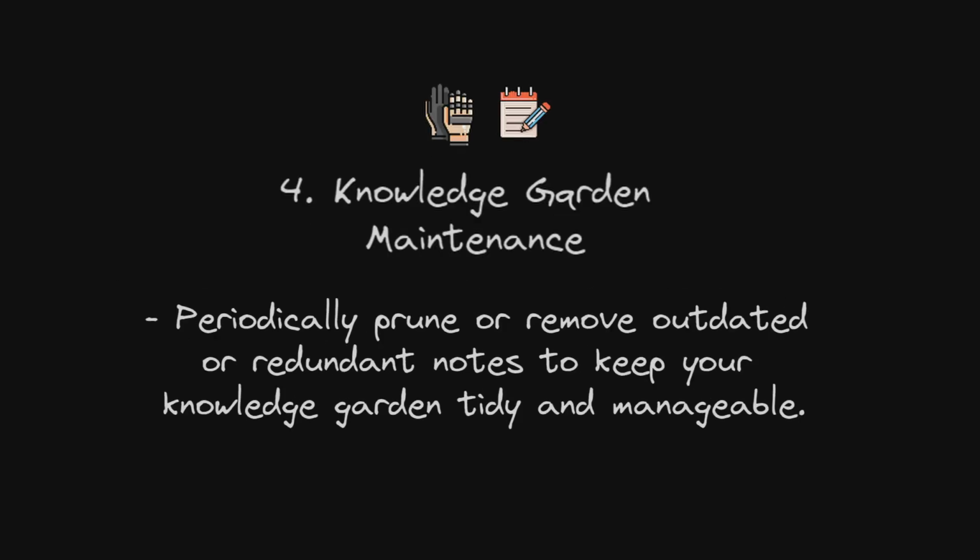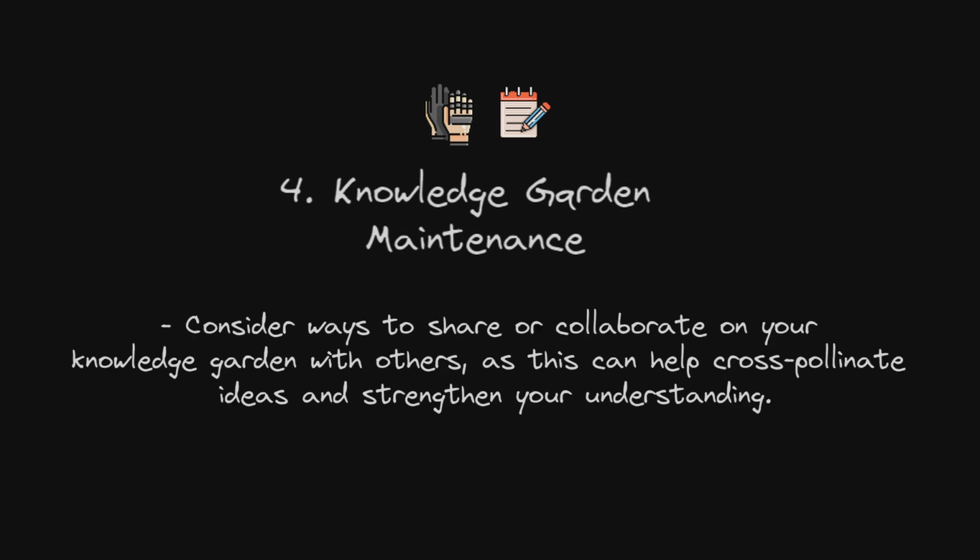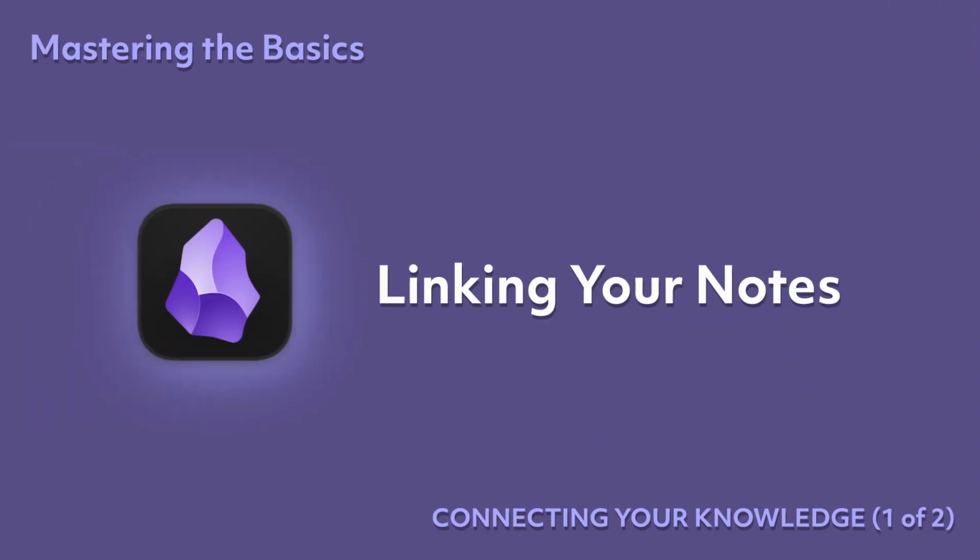Knowledge garden maintenance. Periodically prune or remove outdated or redundant notes to keep your knowledge garden tidy and manageable. Experiment with different organizational structures to see what works best for your learning style and the type of information you're working with. Consider ways to share or collaborate on your knowledge garden with others, as this can help cross-pollinate ideas and strengthen your understanding.